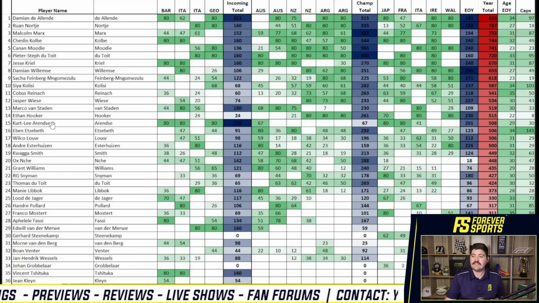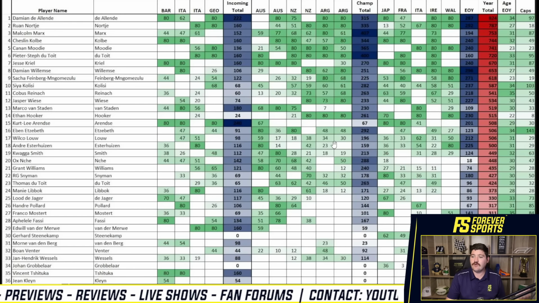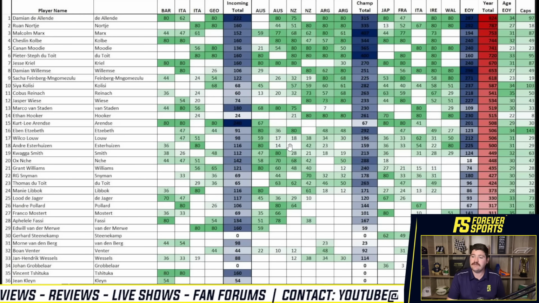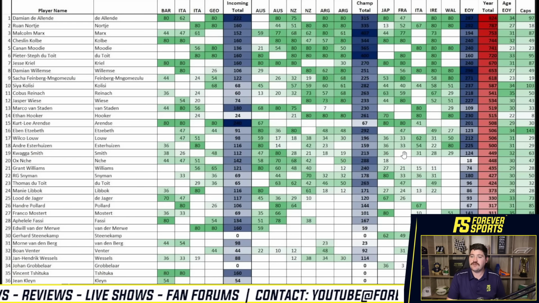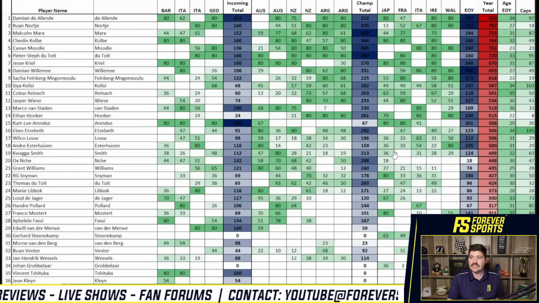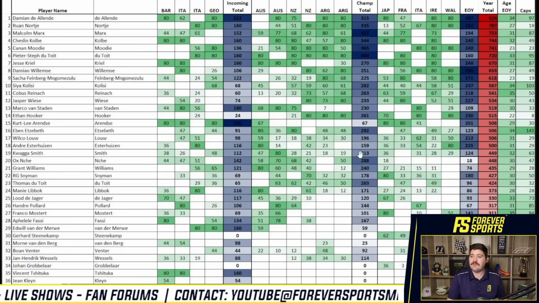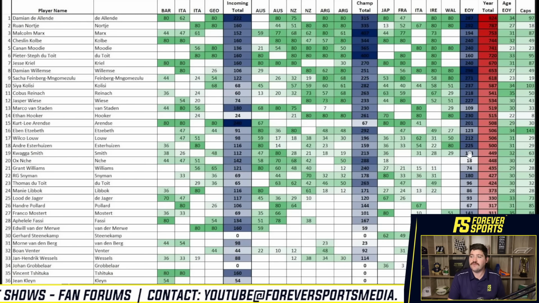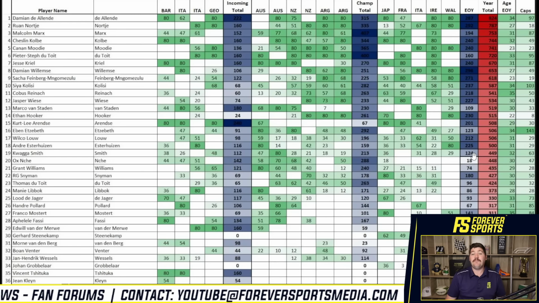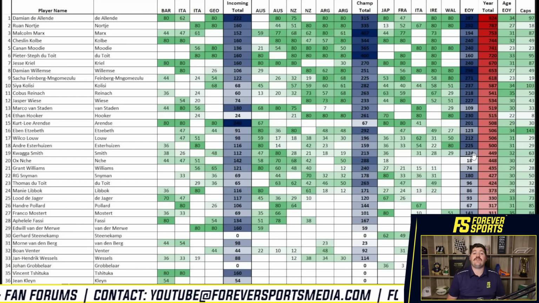And Andre Esterhuizen, playing so many different games, all cameos, becoming similar to Kwagga Smith, for example. Kwagga Smith only missed 2 match day 23s. I think he's actually played in the most matches this year. But he's down because he only plays, obviously, the last stages of games. But it's an interesting graph. So go and check it out.